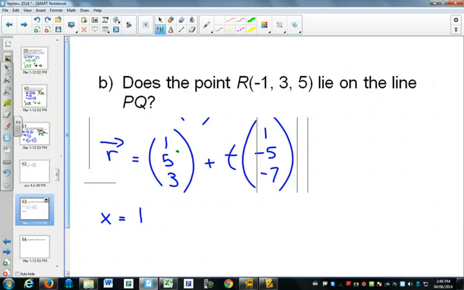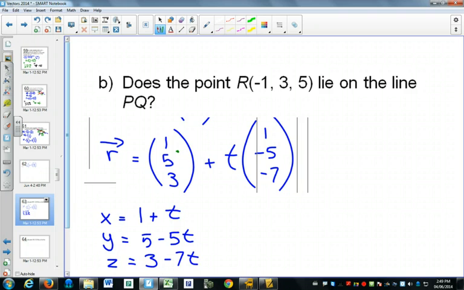According to this, we have this as a parametric equation, this as a parametric equation, and this as one of our parametric equations. So if the x-coordinate is negative 1, can you see that you can figure out what t is? If x is negative 1, then I would have negative 1 equals 1 plus t, which implies that t is equal to minus 2.